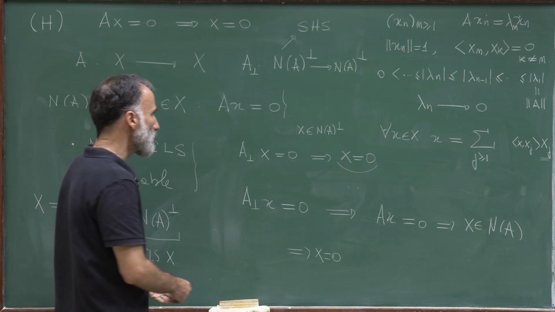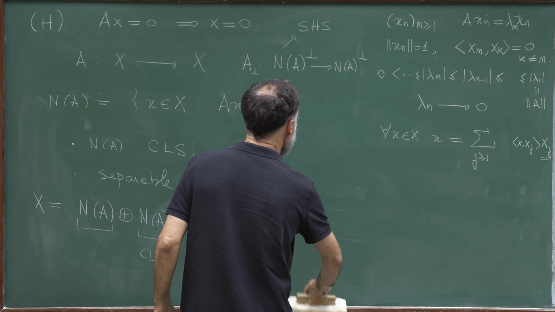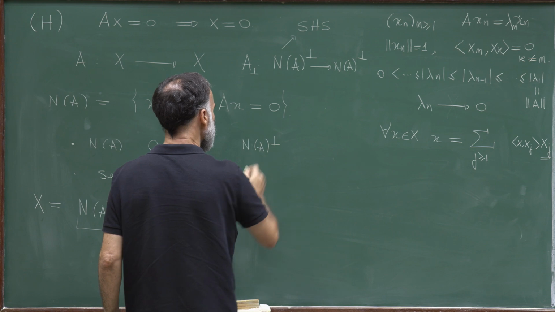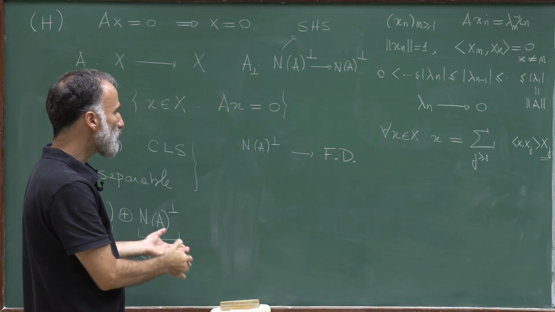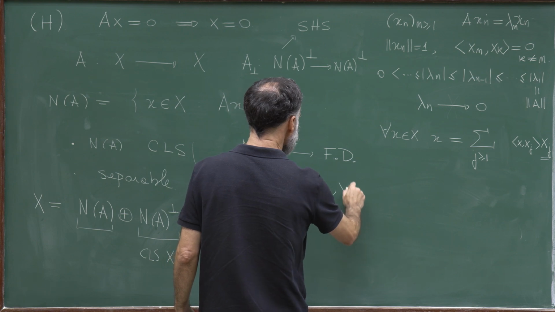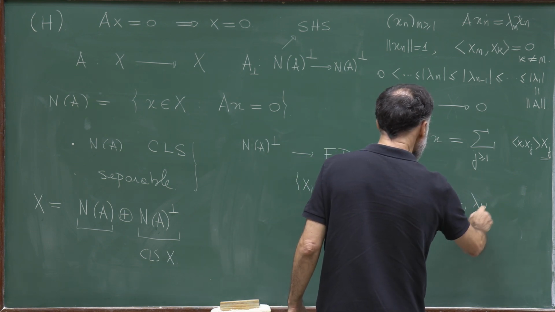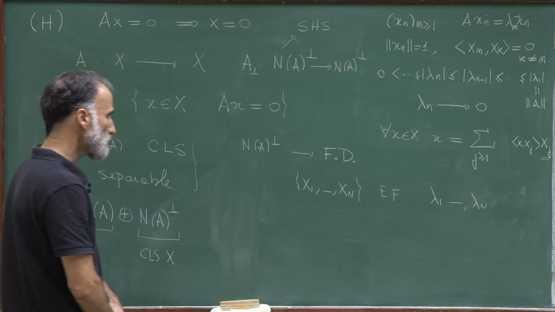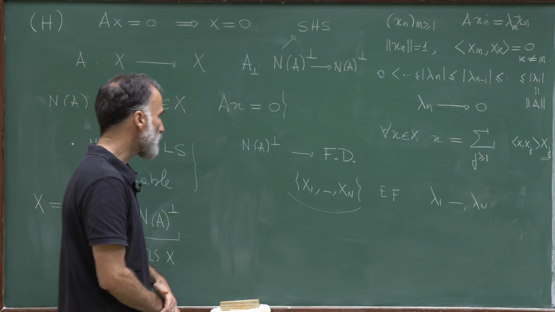And therefore, there are two possibilities. Either this space, NA perp, is finite dimensional, in which case we can apply the previous theorem in the finite dimensional situation, for which we find x1, ..., xn, which are eigenfunctions associated to the eigenvalues lambda 1, ..., lambda n, in which this inequality is satisfied, and lambda 1 is equal to the norm of A perp. And here we have an orthonormal basis of eigenfunctions of this space.